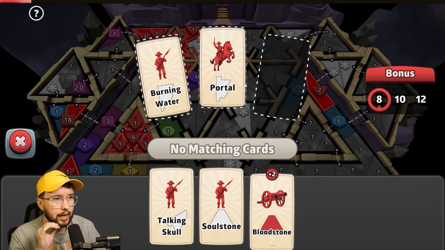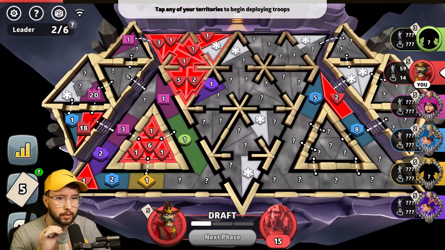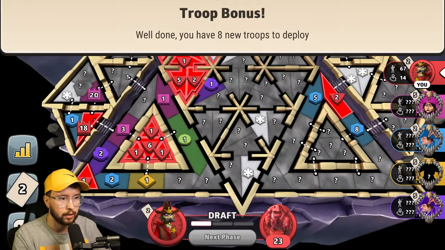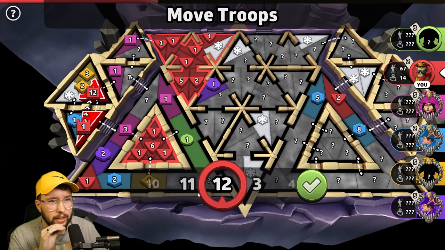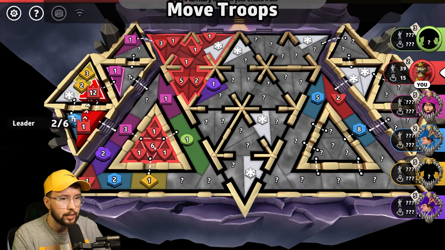Bloodstone. Where does that... I need to actually put... Wait. What is Bloodstone? Bloodstone's down here? No, it doesn't help me too much. It's better to get these back and get the dudes back into the deck to increase my chances of getting a back-to-back set here. Okay. 40. What is that? 83? I lose 28. Okay. I need to see the pink player flag right here.